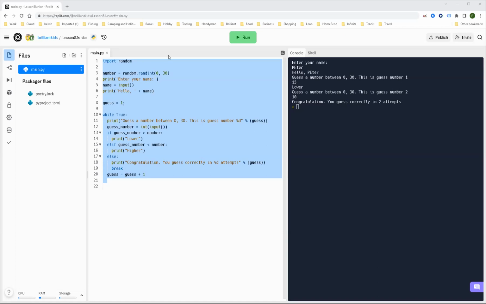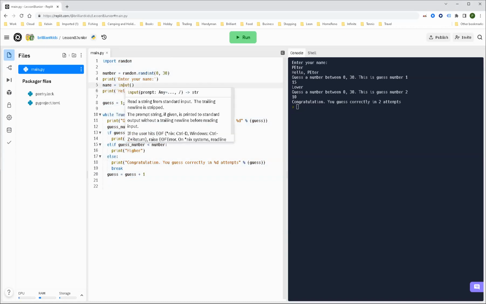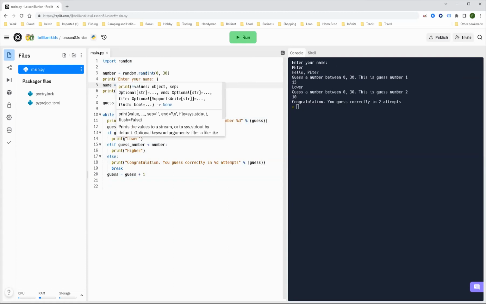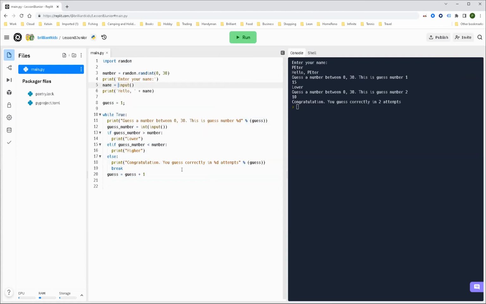So in this game, I'll try to explain to you. We use the input, which records what you type in. We use a while loop to keep asking you for numbers. We use an if statement to give you the hint, right? So you learn a combination of everything: an input, which is what the user types in, and then a while True loop, and then we've got the if statement to give you all the hints or print out congratulations, you finished. Okay, so we've got a full program that teaches you the fundamentals of programming.